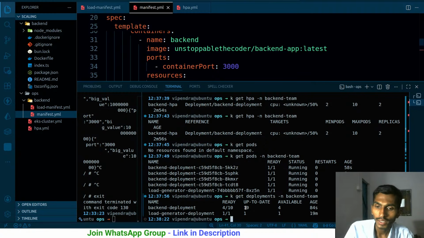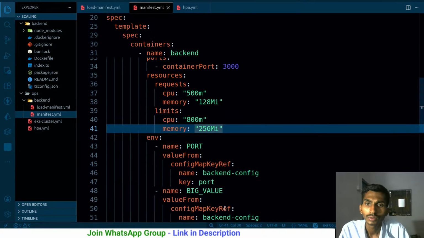Up to 10 I can have. 4 are available. 10 by 4. Backend deployment. Okay, 4 are available right now.